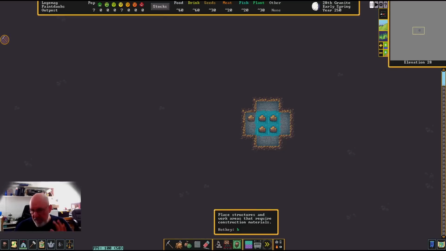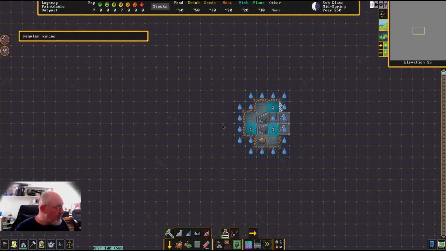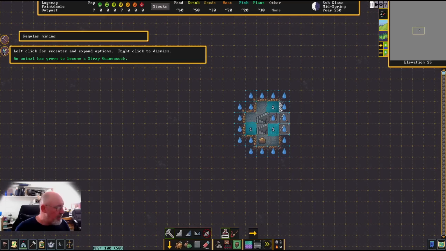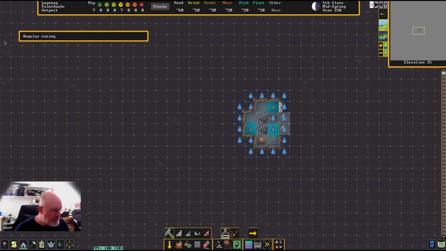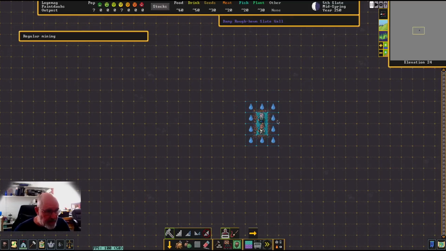But anyway, look, I'll pause this while we get through this limestone. Sorry, the sandstone. All right, so we've now made our way through. Just see what else we've got. An animal has grown to become a stray guinea thing in through this side. Digging designation cancelled again. We'll just keep on going. We've still got this one here to go. You can see that it has been cancelled, but we now have slate. So we may be through it now, I think.